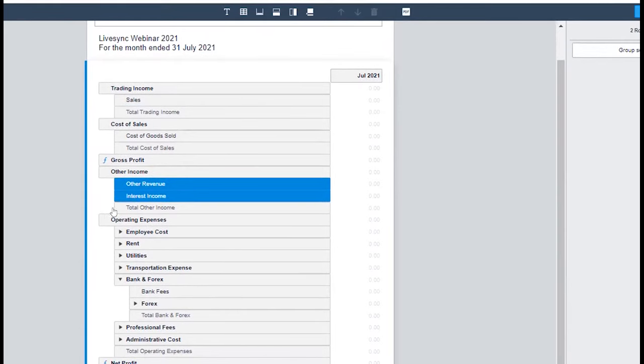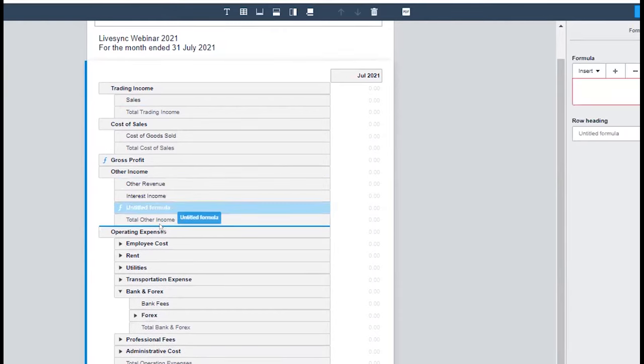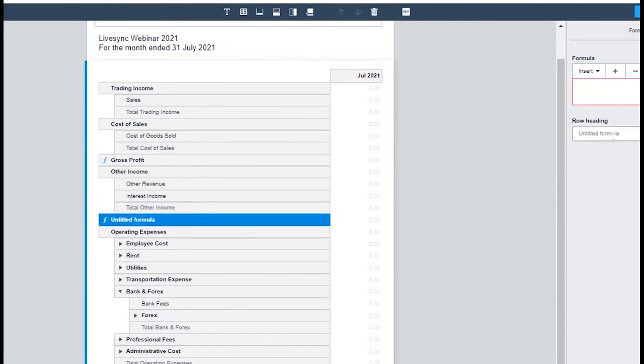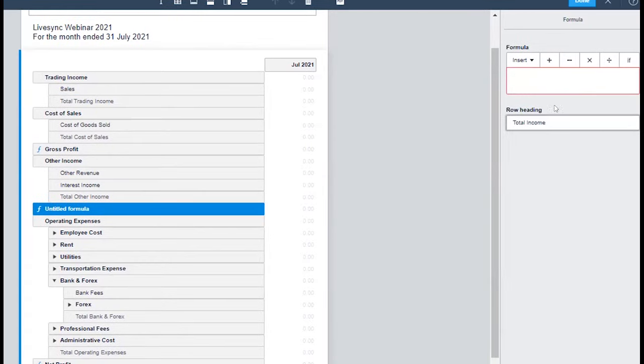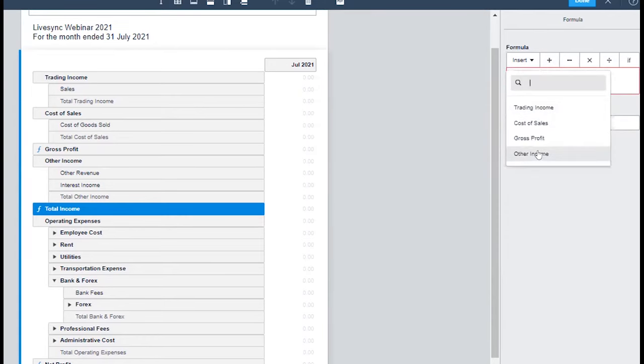And I want to have another layer here before the operating expenses. So I want to have a formula being added here, and I will call that total income. Okay. So how you will create the formula, you just have to select, of course, the gross profit plus the other income.